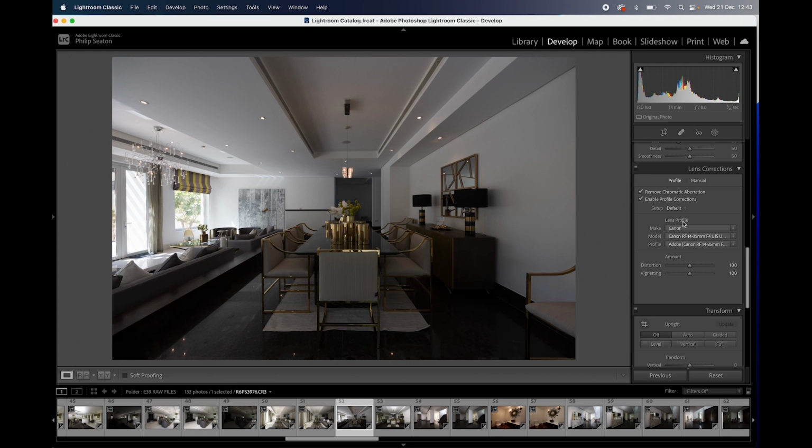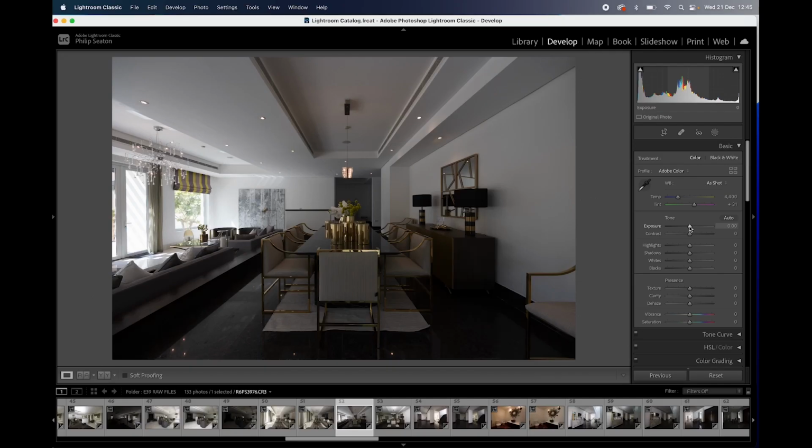So let's then scroll up to the basic area here at the top. We're not going to touch the white balance. The reason for that being is every photo is going to need white balance adjustment, so we don't want that to be a generic change to every photo we import. Remember, we're going to be using this particular preset when we import our photos, so it's going to be on every single photo that you bring into Lightroom. So don't touch the white balance.